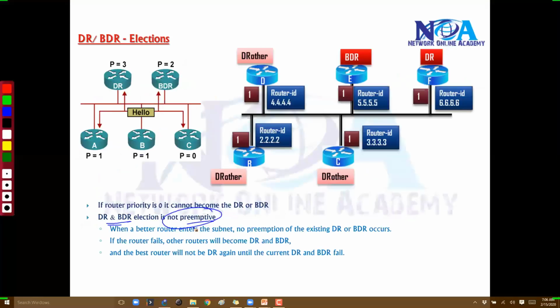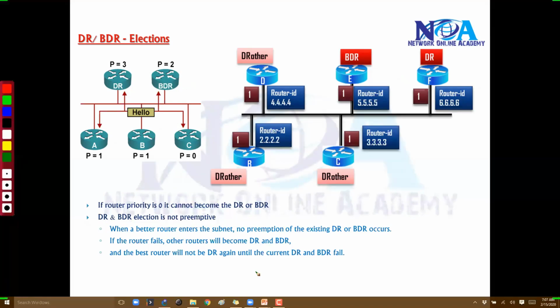So this is the default. When a better router enters the subnet, no preemption of the existing DR and BDR occurs, which means if you add any new router with a better router ID or better priority value, it will not take the role of DR unless the existing DR and BDR fail.